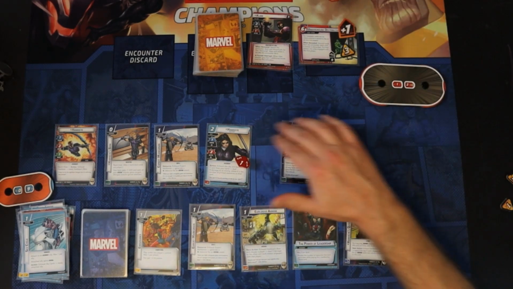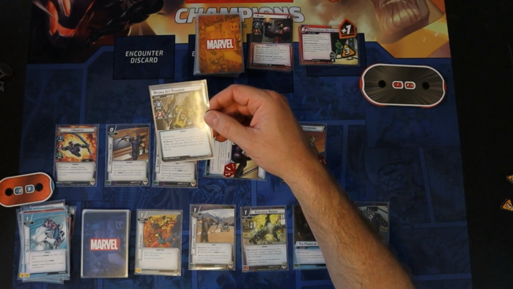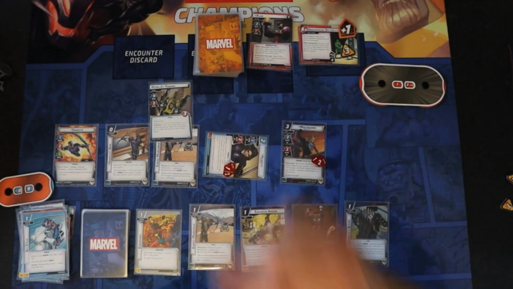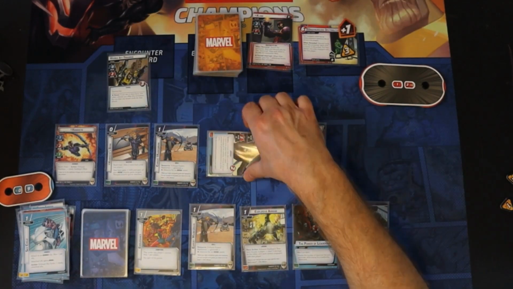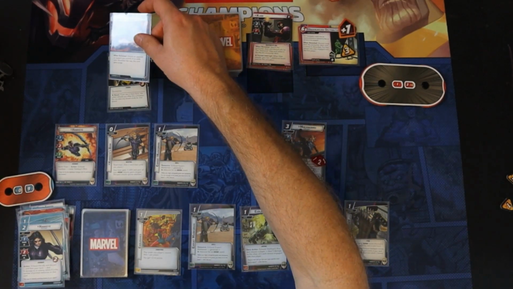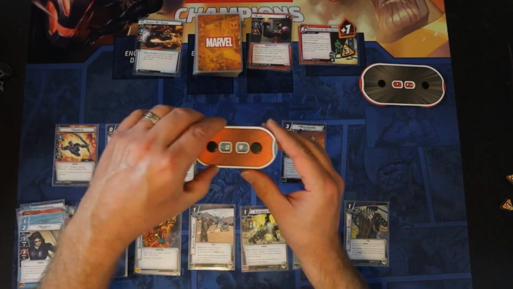I will have Hawkeye Kate Bishop take this attack for 1. If you are in hero form, the villain attacks you after this activation. Do not deal any boost cards for that attack. So that was 1, 2. Okay, and that's going to be enough to knock her out. And then he attacks you. Do not deal any boost cards for that attack. It's only 1 damage. So that'll drop Hawkeye to 8.